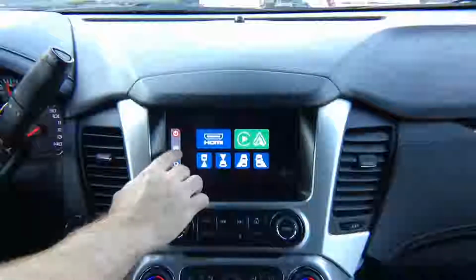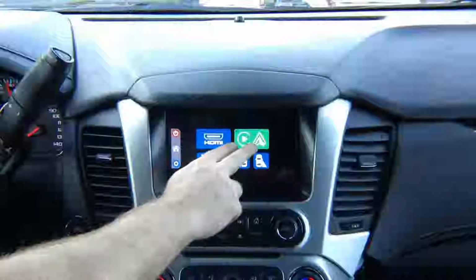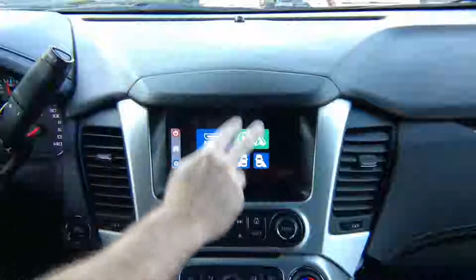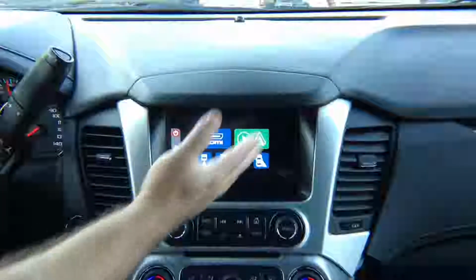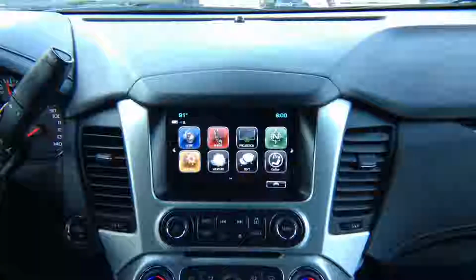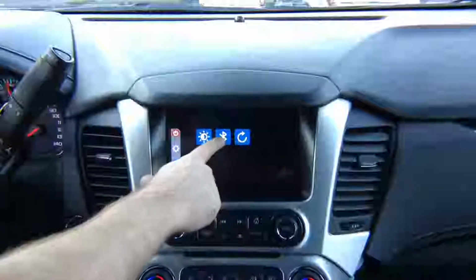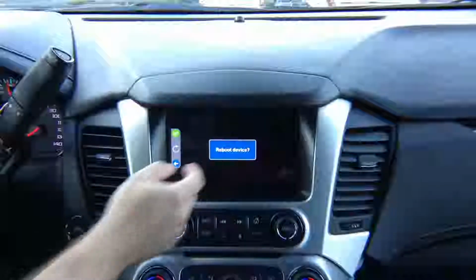This shows you that you're currently at the home position. This is not a button, this is the home position. This is your home screen. If you didn't purchase optional Apple CarPlay or Android Auto, nothing is going to be here. It's going to be grayed out. Keep in mind, if you have factory Apple CarPlay and Android Auto, it will work as before. To go back to the factory screen, there's a power button right here. It powers off our interface and switches back to the factory stuff. To go back, you press and hold. Now, settings. You can adjust brightness, reset the interface, and do some adjustments for the optional Bluetooth module to control.